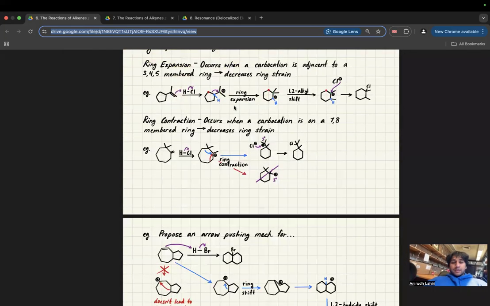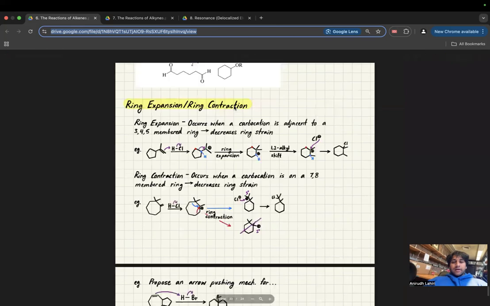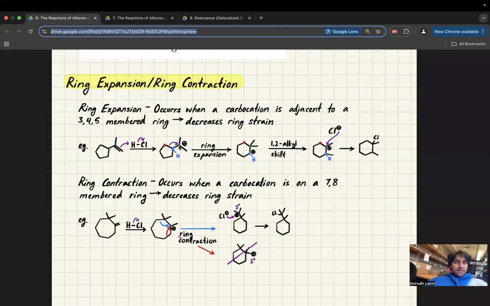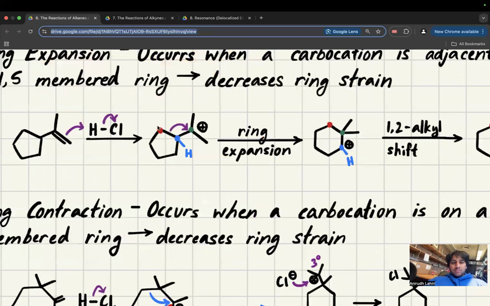Okay, ring expansion and contraction. Okay, so this is the final thing about carbocations. So with carbocations, we can shift methyl and hydrides to put this plus in a more stable position. The other thing that we can do is we can actually shift bonds. So this bond here can swing open and connect here. So this connection is severed here, and this blue connection moves from here to the green connection, right? So we have this structure, and because we lost a connection here and we gained one here, we lose this plus here and we gain a plus here, right?